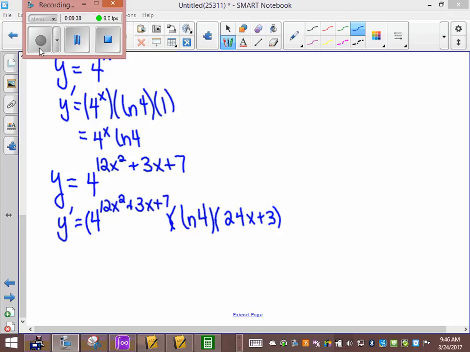Now, this itself isn't bad, right? Just follow the same rules. The catch is that everyone forgets. They're like, oh, what do I do? I often find people will write this using the power rule. They don't rewrite it as the actual exponent. You just rewrite it, ln of the base, multiply by the derivative of the exponent.